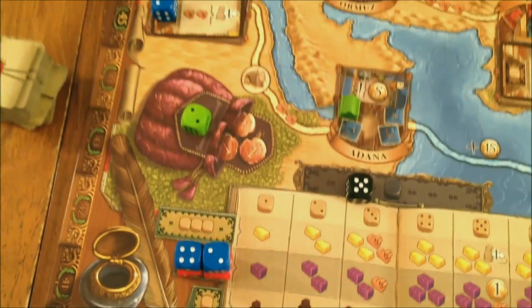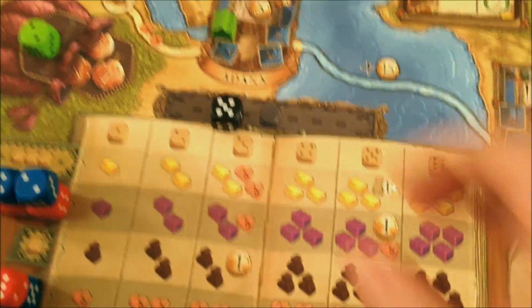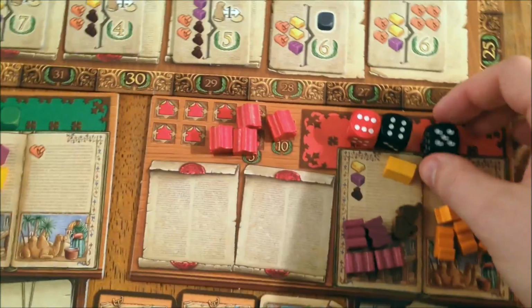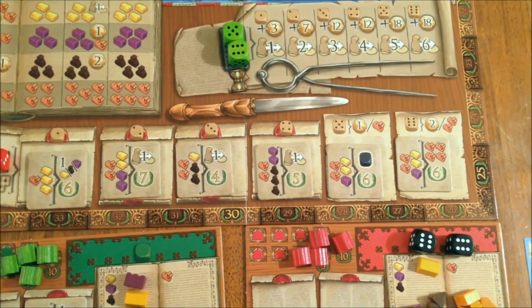The green player is going to take their last die and get 3 coins for it. The red player is going to use 3 camels to acquire the last of these dice. They don't need to roll it, but they will set it to a 6. And in this case, they're going to use a 6 here on the contract board, which allows them to choose from any of the contracts here.